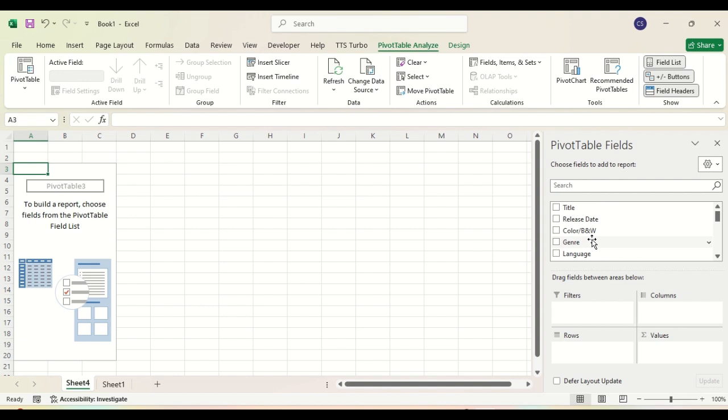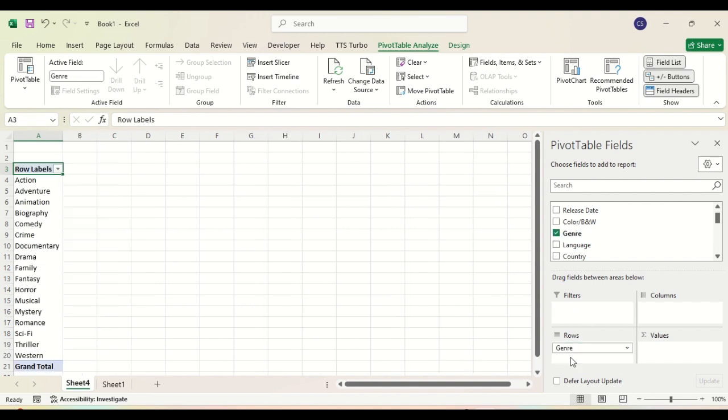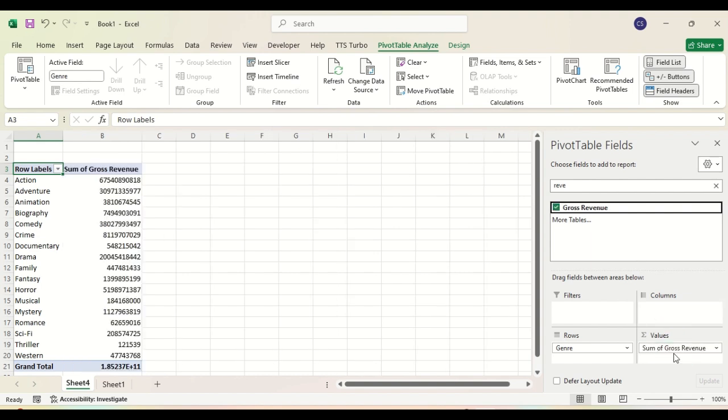Let us bring this genre to row. Then we can bring this revenue here. Then we will also use some of the filters, like colors.